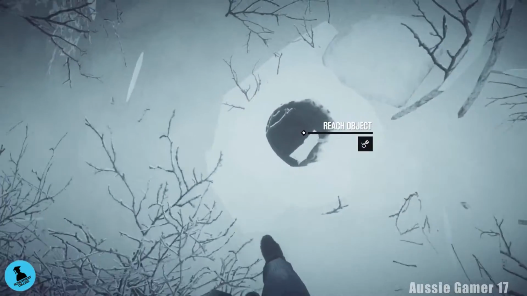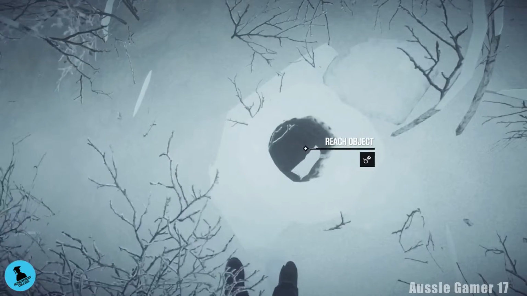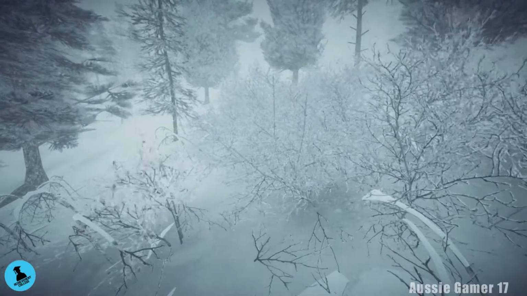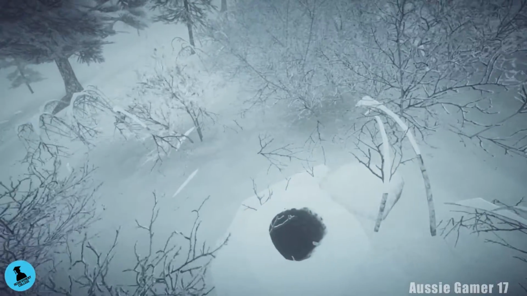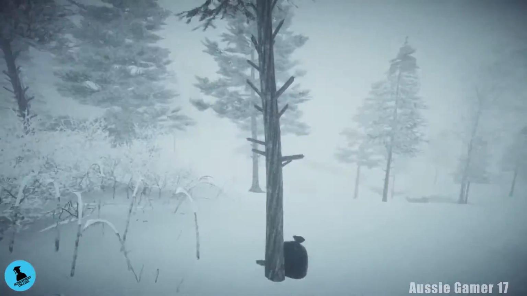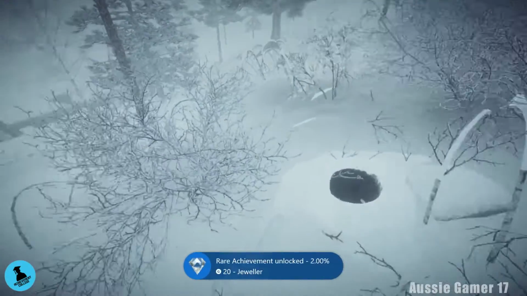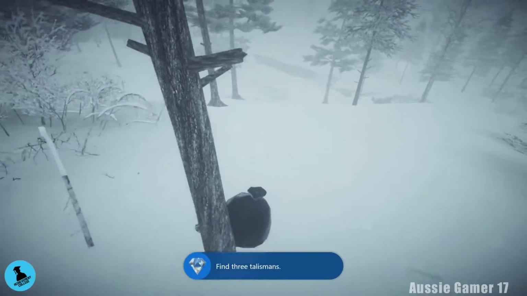And as you approach the hole, you're going to use your magnet contraption to get something out of the hole again. And that's going to be talisman number 3. And you should get an achievement. And guys, yeah, there it is. I was starting to worry that it wasn't popping. Worrying that we'd done something wrong.